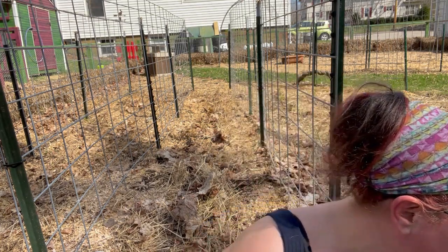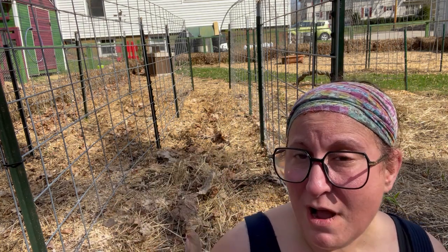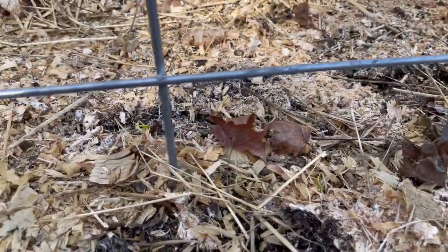All right, so getting ready to plant peas. I've got my dibbler, I've got my seeds. I have raked this out behind me, and I have got to show you something. Look at this mycorrhizal content in the soil. I am so super excited about this.